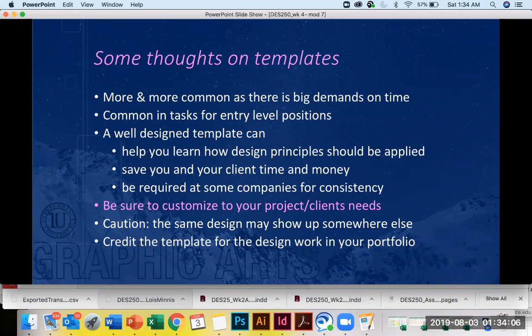And many more companies are using templates. It used to be that templates were ugly and outdated and you could spot one in a second. But templates are growing so much. There's so many available, and many of them are really well designed. There's templates for all things, for business systems and resumes and infographics and layouts and everything, branding packages, all kinds of stuff.